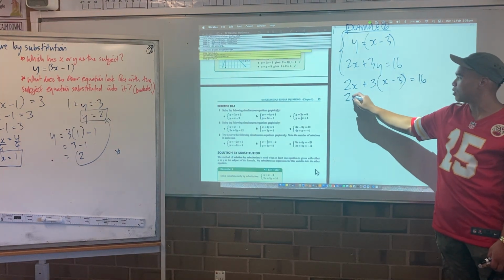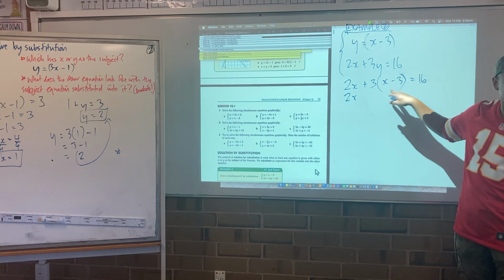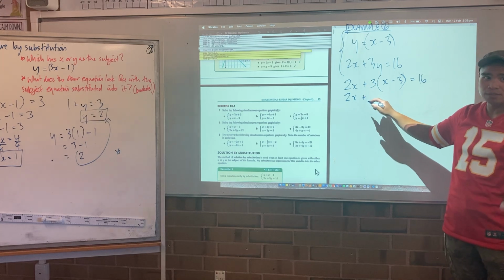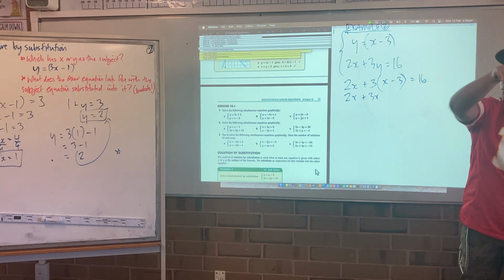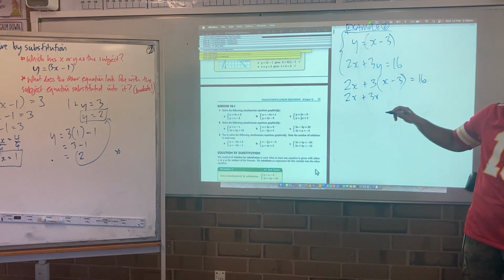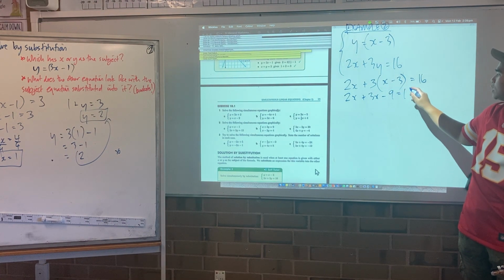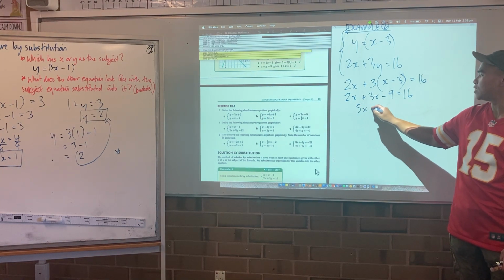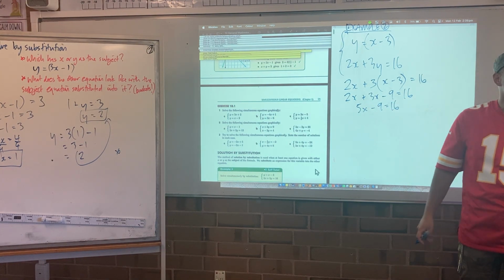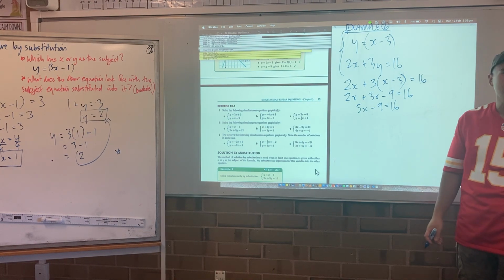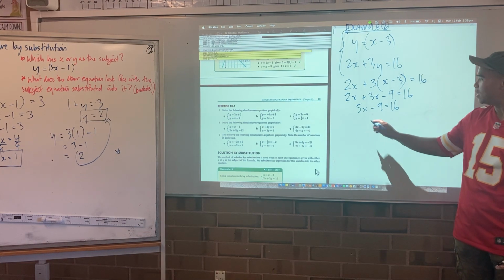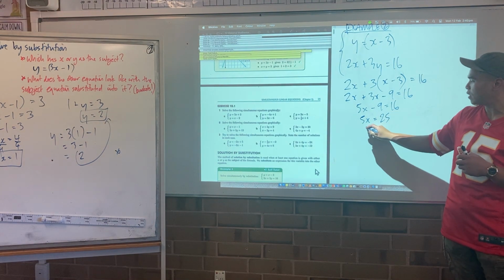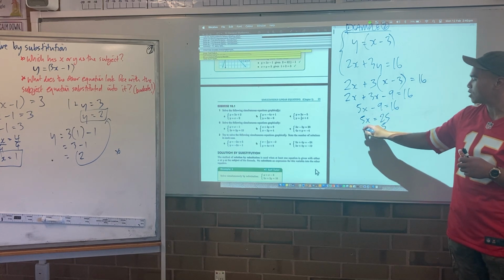Let's remember back to some earlier year level maths. How do I expand these brackets? What do I do with the 3 and the x? Multiply, so it's going to be 3x. What do the 3 and the negative 3 give me? Negative 9 equals 16. How many x's do I have on the left hand side? I have 5 x's, take 9 equals 16. What is the opposite? How do I get rid of taking 9 from something? Add 9. So 16 add 9 is going to be 25. How do I get rid of timesing by 5? Dividing. So x is equal to 5.